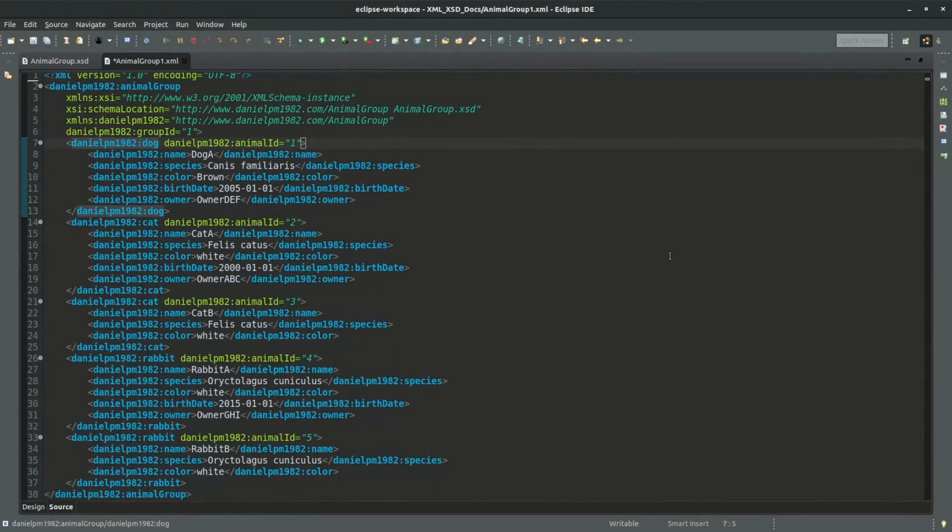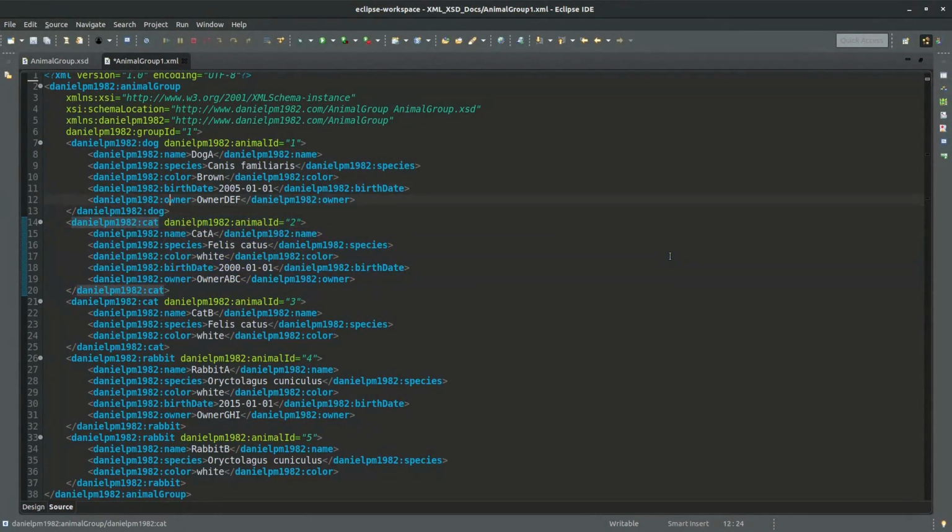Also, as we've declared the dog, cat, and rabbit elements as unbounded, we can use as many elements as we want, as long as we obey the order set inside the sequence indicator.